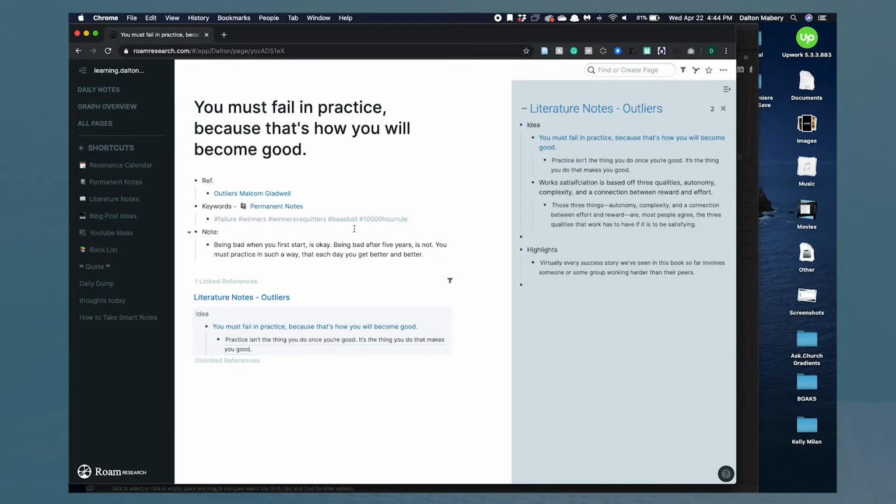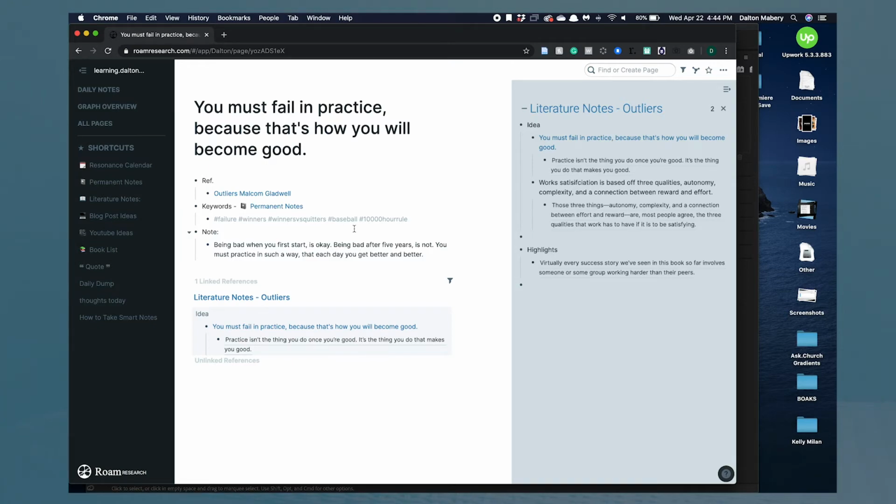winners versus quitters. And what I'm doing with the keywords is, you're not linking to other topics you want this to remember, you're linking to other categories, other stuff that you would associate with this thought. So when you're back at this thought, if you're writing about this thought here, what other thoughts do I want to pay attention to? Oh, the 10,000 hour rule, winners versus quitters, winners, and I want to talk about failure. So it's not the context in which you found it. If it was that, it would just be Outliers from Malcolm Gladwell, but it's not. It's because I'm connecting to other topics, other things that I'm relating this idea to.